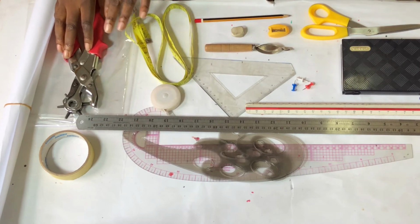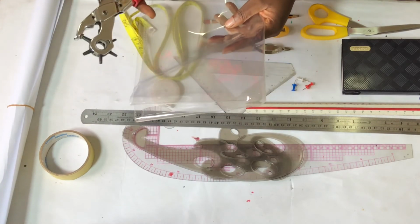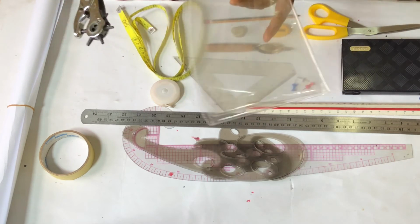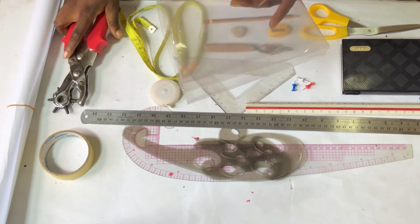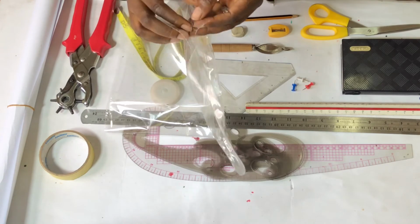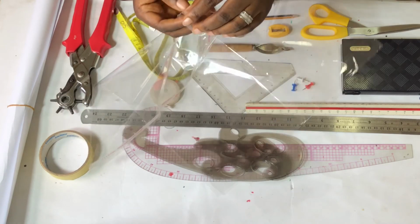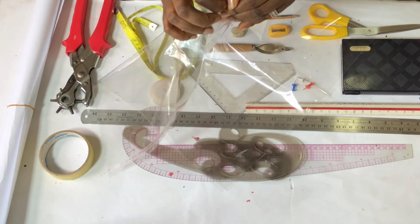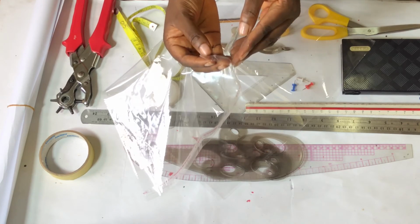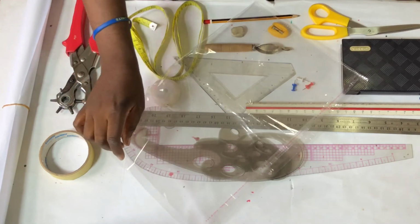Lastly, I have these 2 items. These 2 items are not necessarily for pattern drafting. They are for storage. After making your patterns, you will need to store them. There are 2 ways to store them. The first one, use this transparent sheet to store it. You can peel off this small piece up here and it becomes sticky, then you use it to store your pattern. You can peel it off and put your pattern work inside and seal it down.